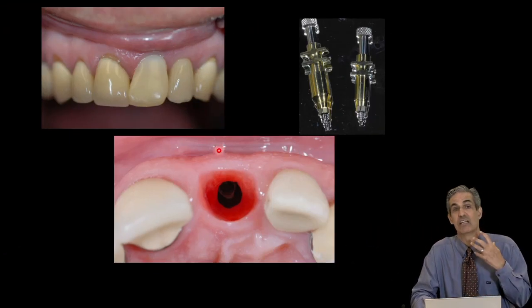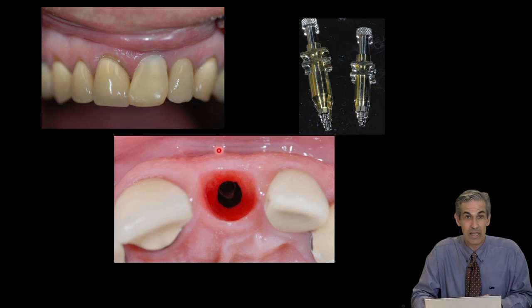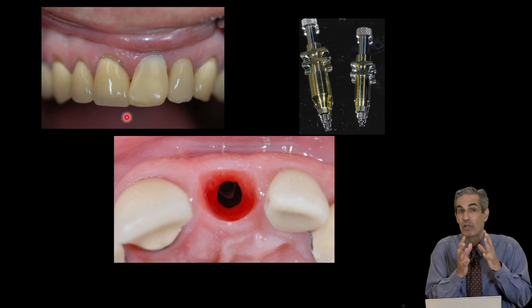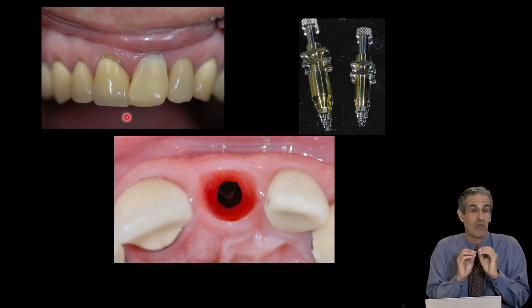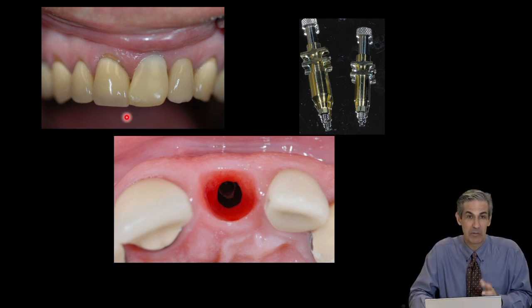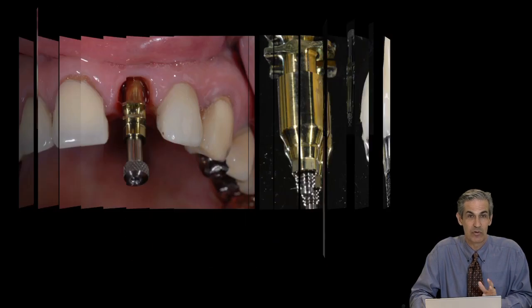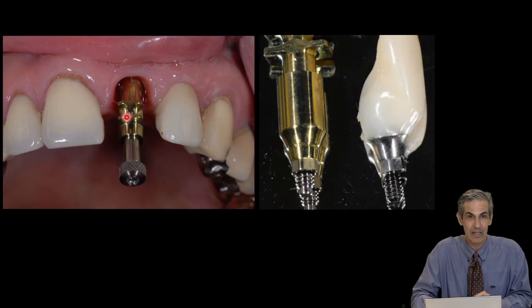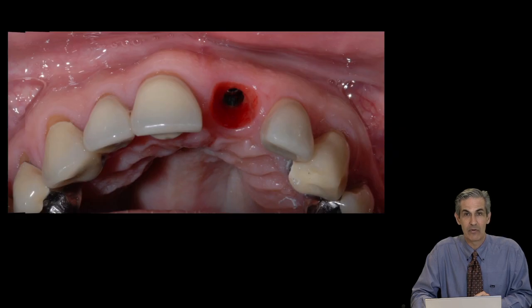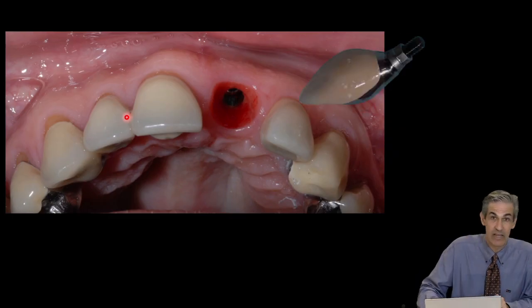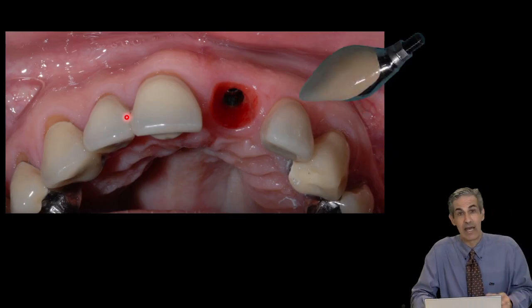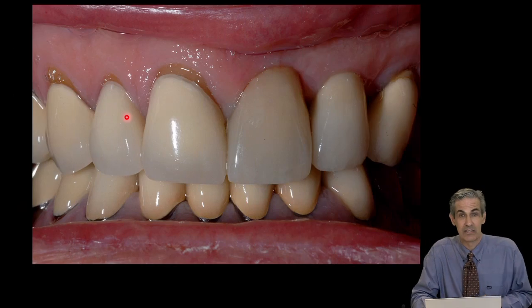The most challenging thing with this case was making a final crown that matched this very bizarre porcelain color. I offered actually to redo the natural crown for free just to try to make an implant crown that matched it. It was incredibly difficult, and this was really as close as we could come. And so we'll go ahead and make the crown. Here in this case, a final screw retained crown. Not a great color match, but it was a challenge.